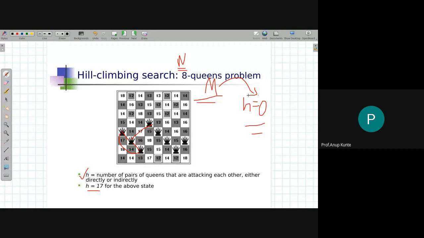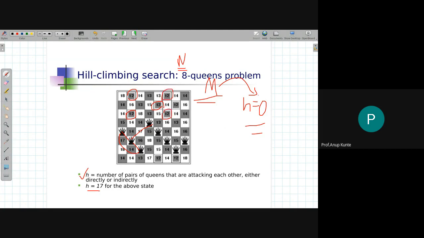So in this case, 17 is the H value. If you see, there are many nodes with value 12. So these are the candidate nodes to choose from for being the neighbor of my current node.